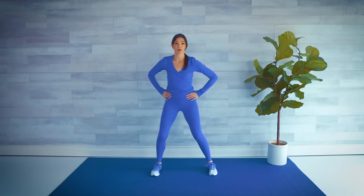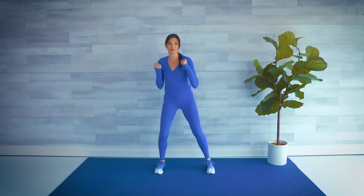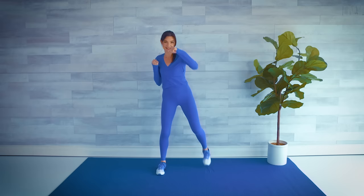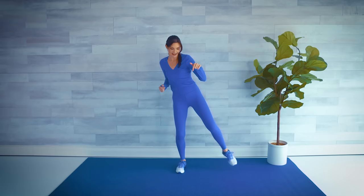Ham curl here. So knees pointed down towards the floor, heels coming up, trying to kick yourself in the butt. Let's add a punch. You got it. A few more like this. Give me three taps. One, two, three, then a tap. Three marches, tap.